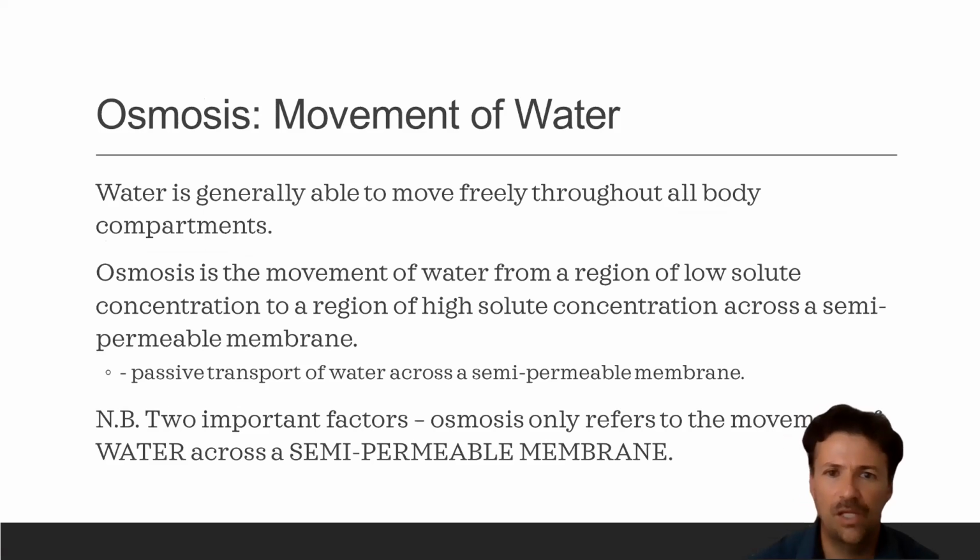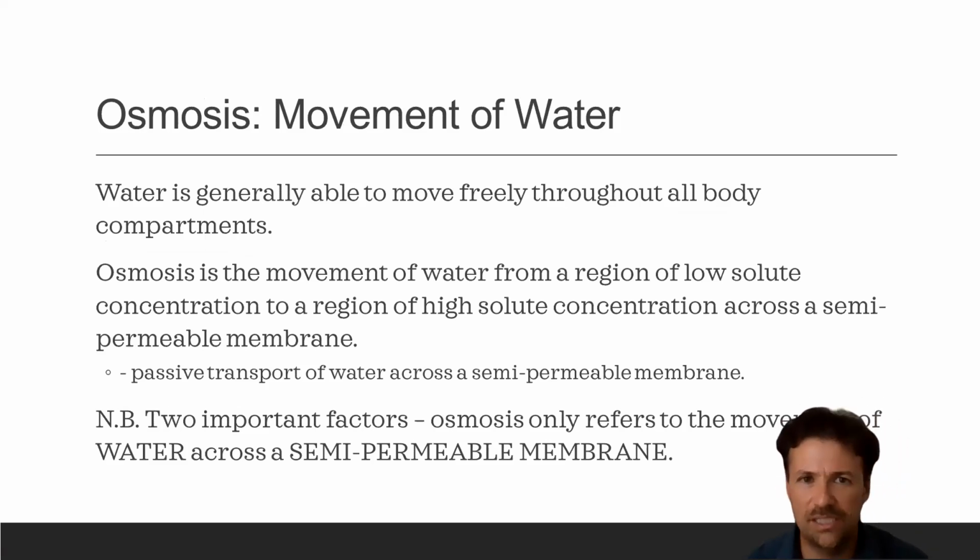Okay, so we just looked at diffusion, and we looked at simple diffusion and facilitated diffusion. Let's talk a little bit about osmosis. Now, osmosis is the movement of water. It's only the movement of water. And it's the movement of water across a semi-permeable membrane. And it's a movement of water from a region of low solute concentration to a region of high solute concentration. So I want you to keep those three things in mind anytime you say the word osmosis.